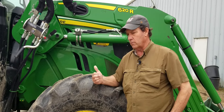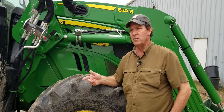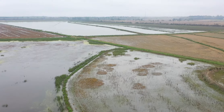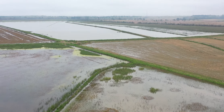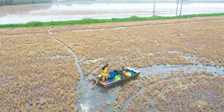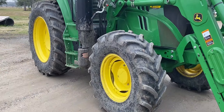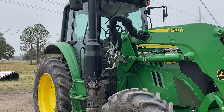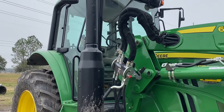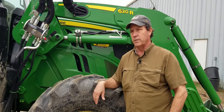This tractor here, we use it a lot on little small pumps that we pull behind it and run off a PTO, and we can just move it from one pond to the other and aerate the water or move it from one field to the other. If one pond loses water, we can bring that pump and move it around. We may have crawfish on a pallet here and have them stacked up in a big order and use that to load somebody's truck with. It comes in real handy.